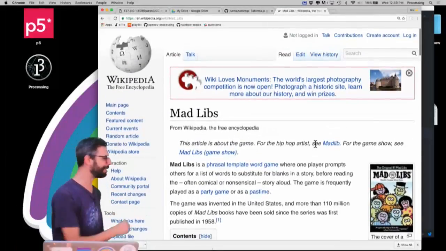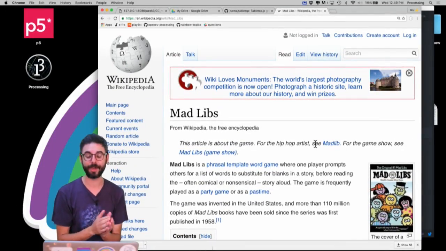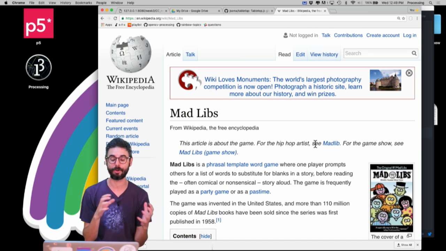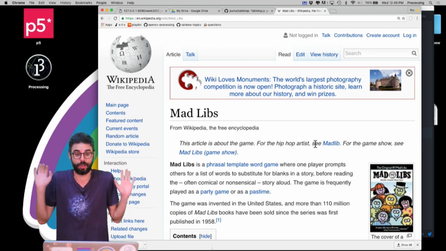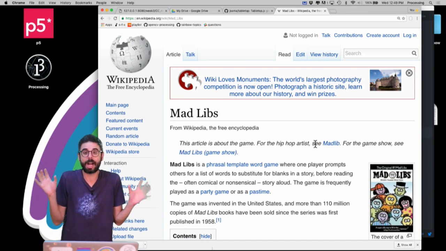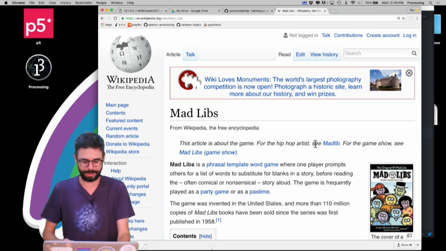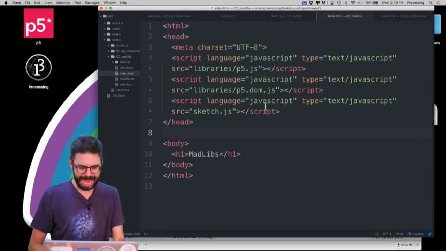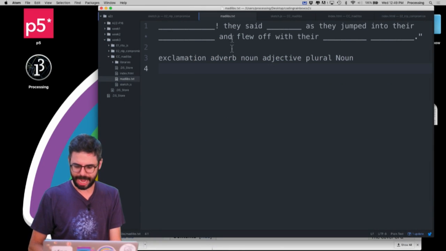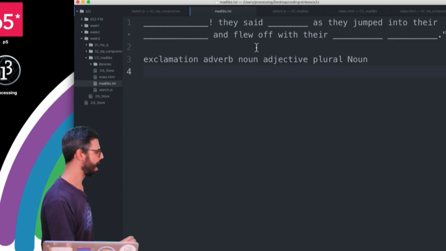Okay, but bad joke aside, let's see if we can create a Mad Libs generator in the browser. The first thing I want to do is come up with the actual structure of the Mad Libs itself. I have here a text file, and this is what it's going to be. Blank!